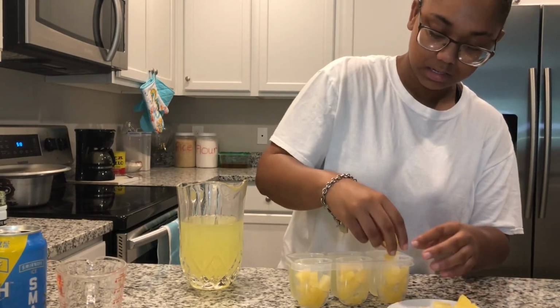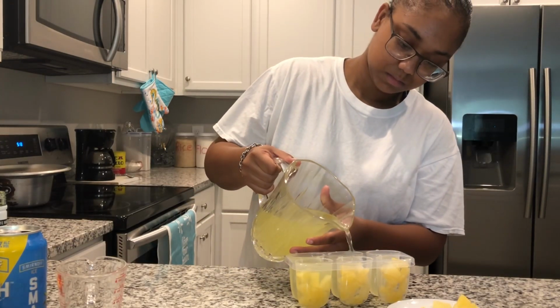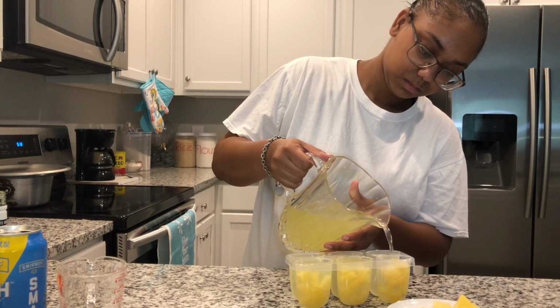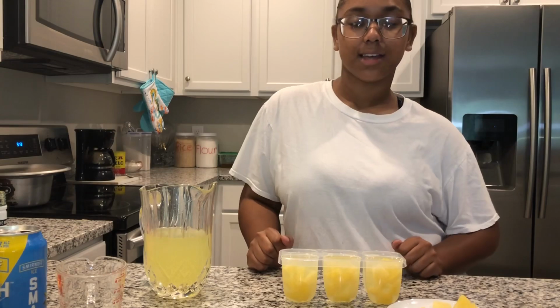And yep, there we go. I'm just gonna pour these on top. Okay. And then we're gonna seal these up and put them in the freezer and see how they come out.